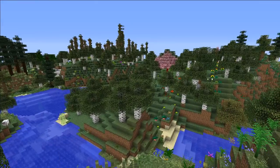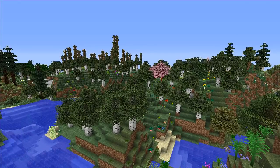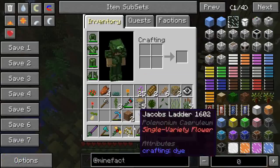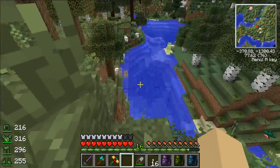I mean, there's a beautiful giant world out here full of plants and life and just all sorts of amazing things. Let's look over at this forest over here, that way. Oh my goodness. Oh, wait. It did drop an autumn sapling. We now have a new sapling, Lily and Tate. What a great day.